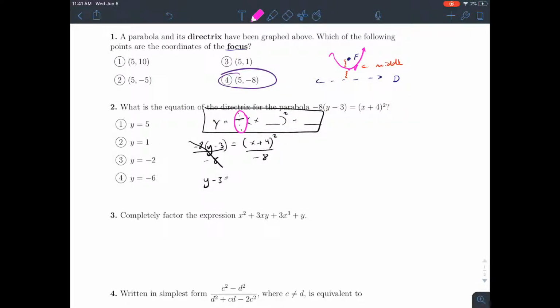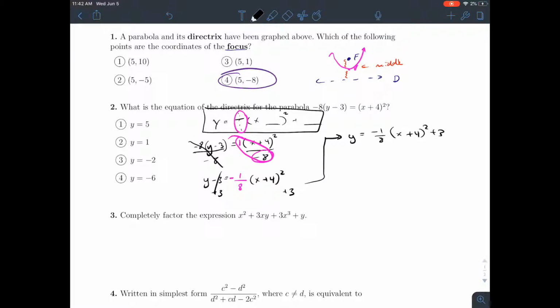So what we want to think about is how do we write division by -8 as a fraction? So we can write that as 1 over -8, but instead of dividing by a negative, a positive divided by a negative would make that whole fraction negative. So this 1 over -8 becomes -1 over 8. Now we've got the rest of our parabola like usual. Last step to solve for y is to add 3 on both sides, and that gives us y equals -1 over 8, x plus 4 squared plus 3.